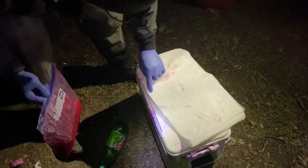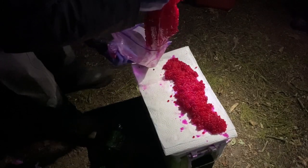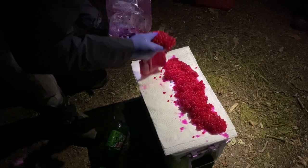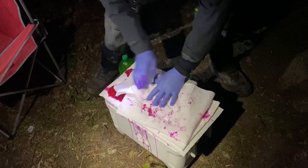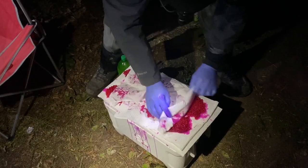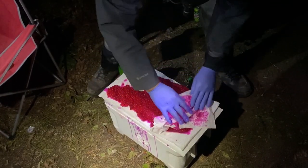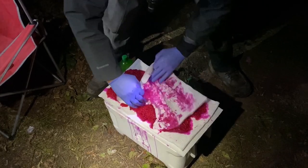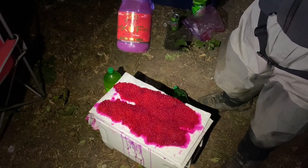Alrighty, it's the next morning. We're getting some paper towels out. We're taking it out of the bag. We're gonna layer it on, dry it out, and then afterwards we're gonna put Baraxo Fire on. All right, we just dried off the skein with a bunch of paper towel. We're going to go ahead and apply Baraxo Fire now.